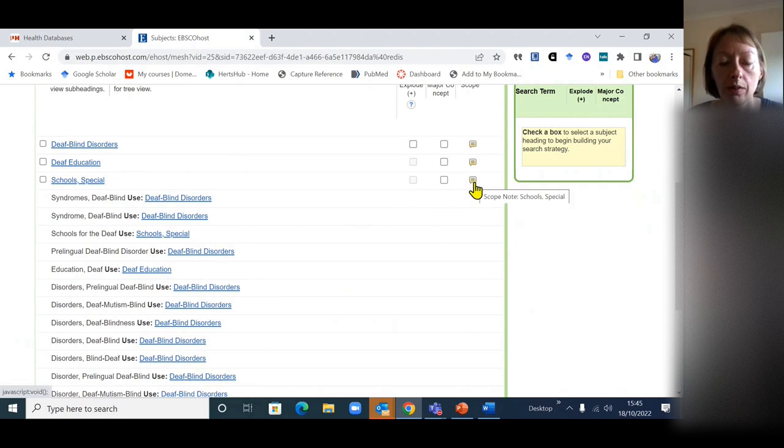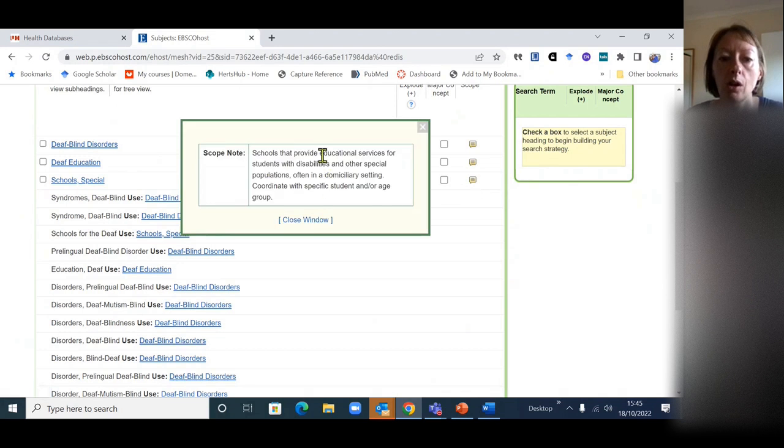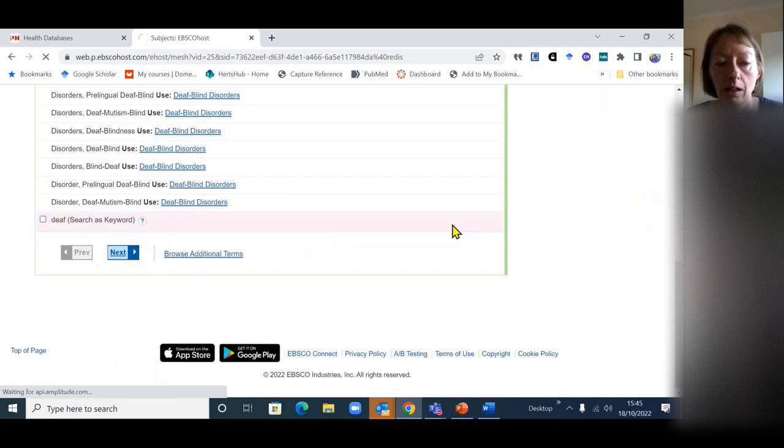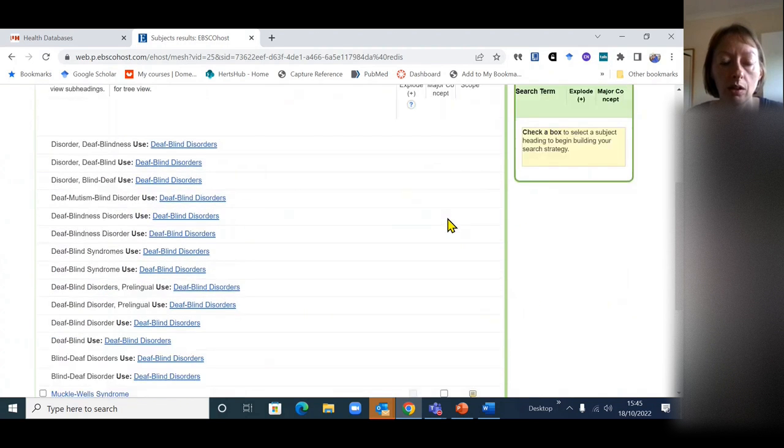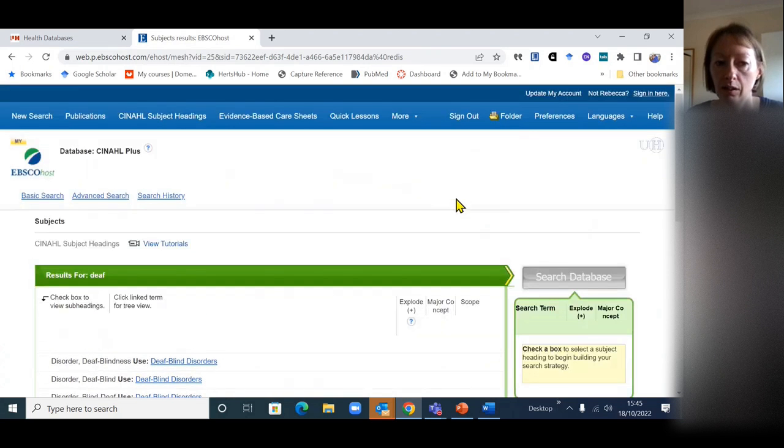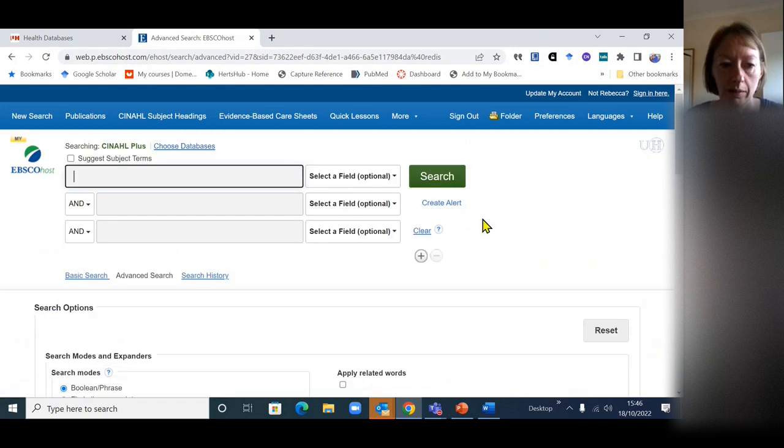If you're not sure if the term means what you want it to, you can click on the speech bubble icon and it brings up a note to describe that concept. If that's not what you mean, you can carry on to the next page and so on to find what you're looking for. Sometimes the terms are quite archaic and in some cases quite offensive, because even though they're not the terms used now, they keep the older historic terms in case anyone is doing historical research and looking back at old records. So that's why they're still there, but they are sometimes a bit offensive, so just be mindful of that.